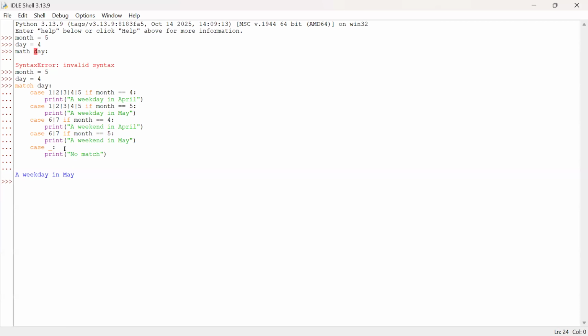Instead you will have an input saying enter the month number. And then day will also be an input, enter the day number. You understand? So that way we will be able to just test whatever we want to test without fixing it at a particular number.